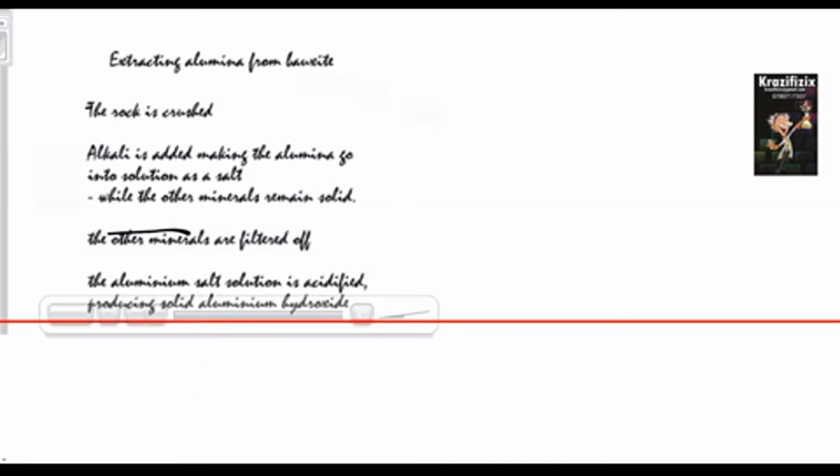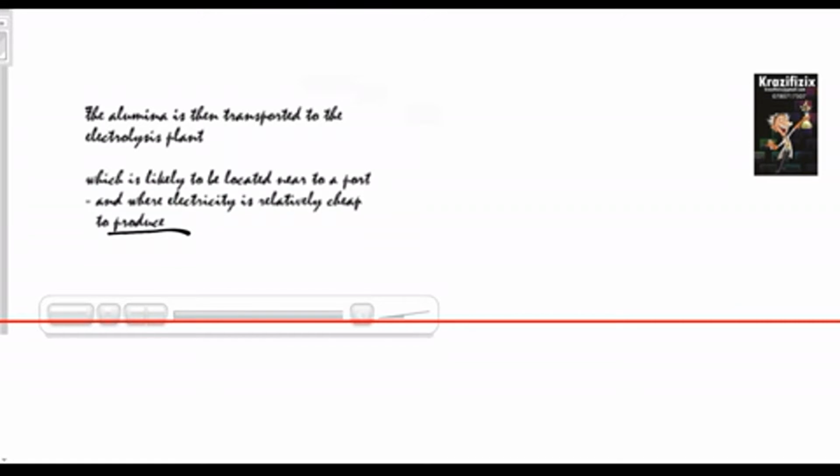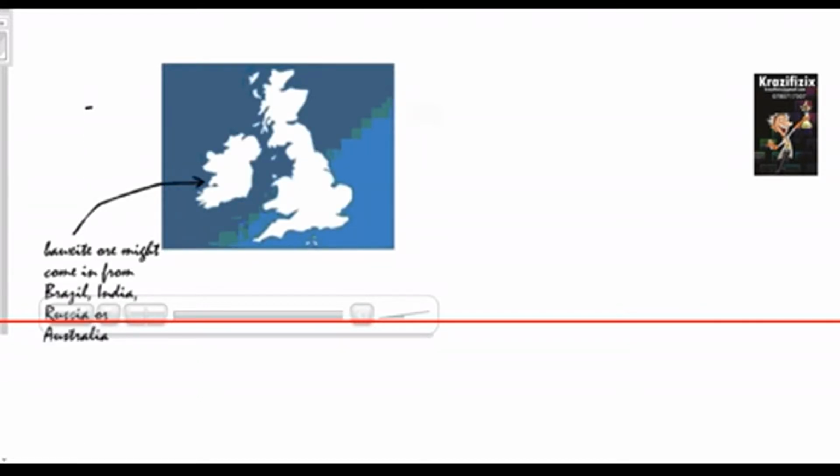The rock is crushed, the bauxite. We add sodium hydroxide. That's what it's saying, alkali is added, and all the minerals are filtered off. Remember we said it's impure, we need to make it pure. And we have pure aluminum hydroxide. This is then heated to produce alumina. Just want to show you a picture of what the Hall-Héroult process actually looks like. All this explanation we actually explained.